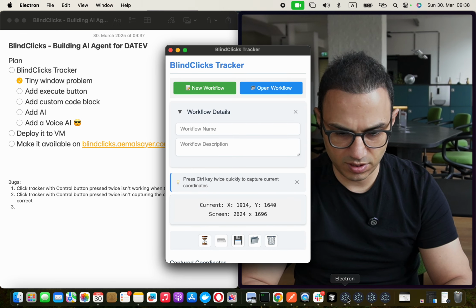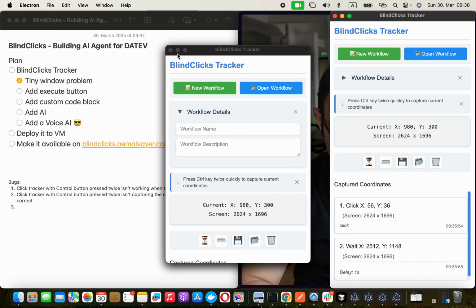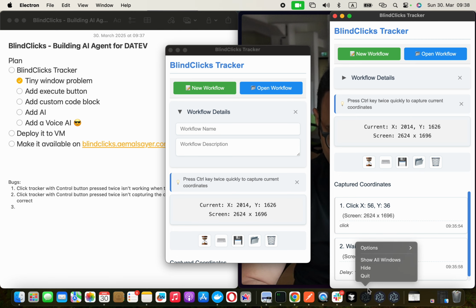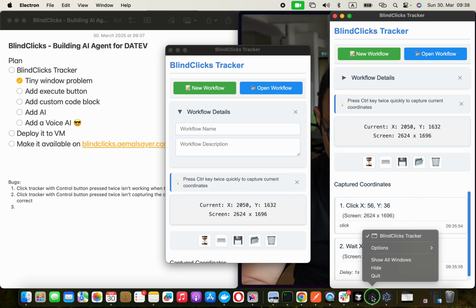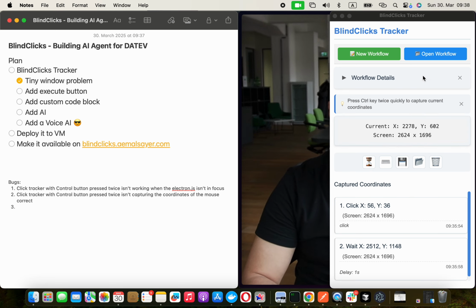Again, I have so many Electron.js apps running. Not sure what's that coming. Oh, I see. So now I know what's the problem. This is a non-bug. I know how to fix it, but we don't need to fix it right now. It's one of the reasons because we have this auto reload, and this is because of that.